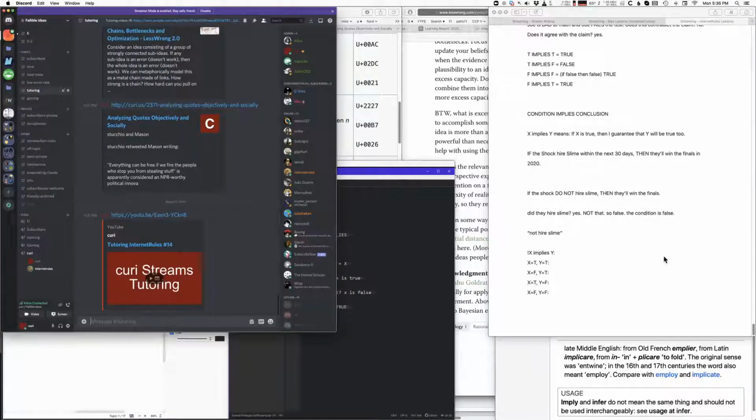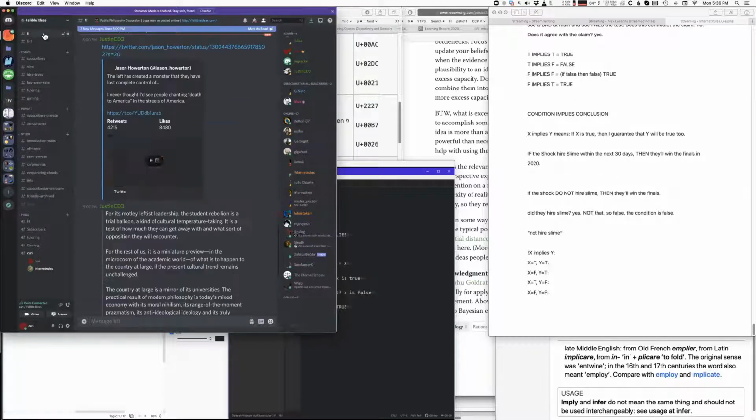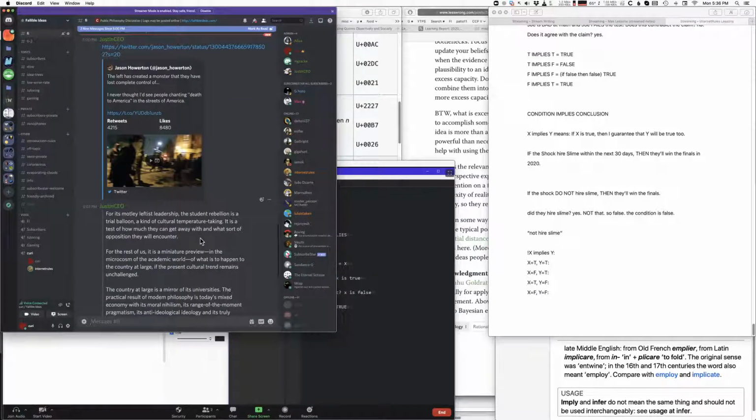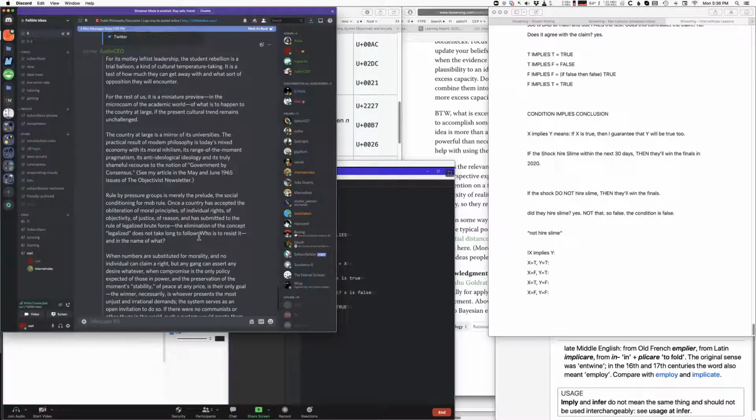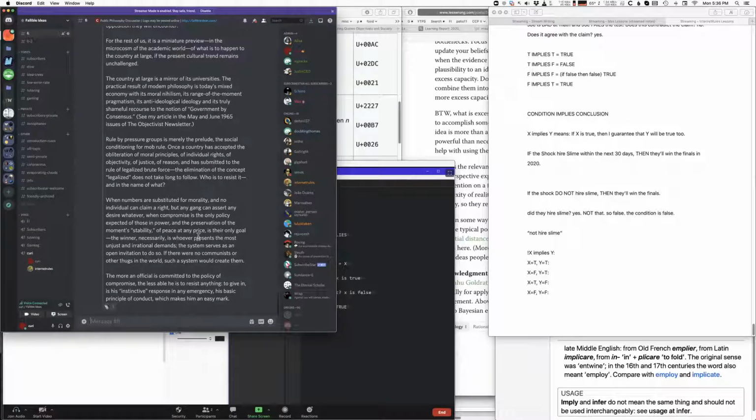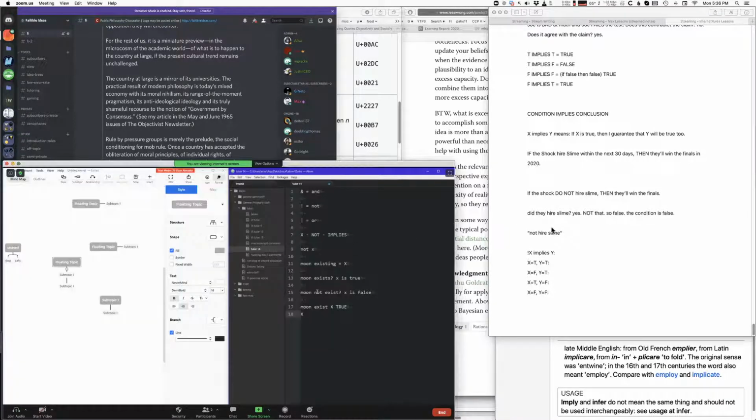And then we're putting X into a not gate. Wait, how do you... Okay, I'm not sure how I'd write it, to be like we're putting X into a not gate. I guess I'm just going to do this. Do it the other way, not hyphen X. Oh, so that's way more standard. Okay, moon exists true, which means X is now false.